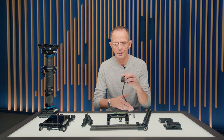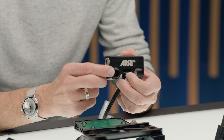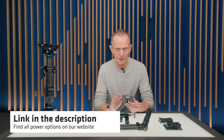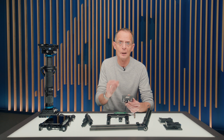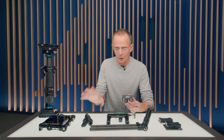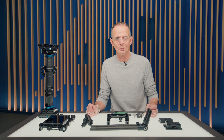Another core component is this brand new power cable. This little box is managing the connected batteries. As you can see, it can take up to two batteries. This one is specially made for broadcast — it is a 12-volt hot swap version. That means you can put in two 12-volt batteries, and you can swap batteries while the other battery is still keeping the system running. All these components you can buy on your own, but to make your life much easier, we designed some sets, which I will explain right now.